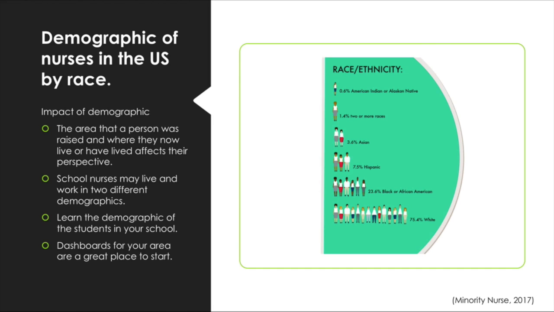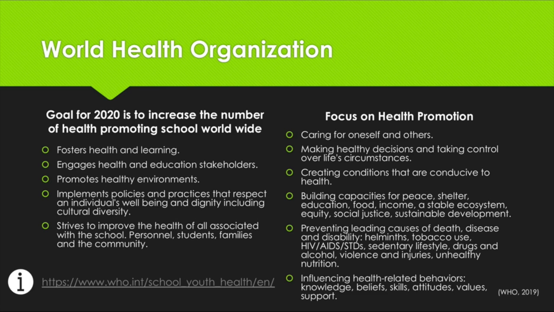It's absolutely vital, specifically for school nurses and other community health servants, to learn the demographic in which you are serving. Learn where your students are coming from. A good place to look for this information is dashboards for your area, and really review those dashboards on a regular basis, looking at the updates and changes that are happening to your community in terms of demographics to make sure that you're upholding the class standards and the ANA standards of practice.